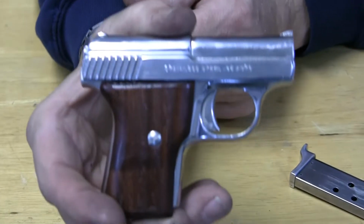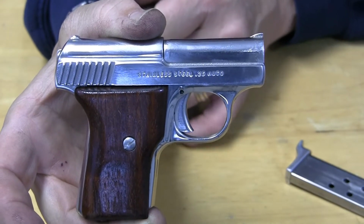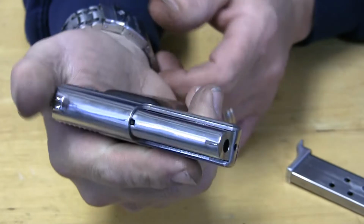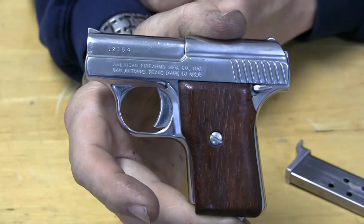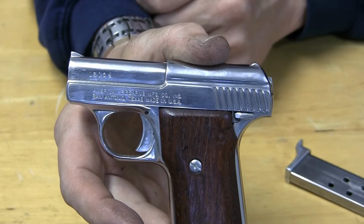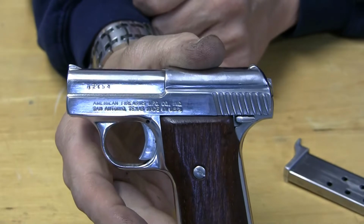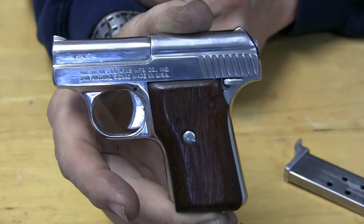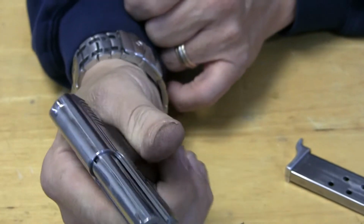Let you look at the markings on the side. And because the serial number's on the barrel, it all must be one piece because there's not another number on the frame anywhere. So that's all one piece. And there's the roll markings there.